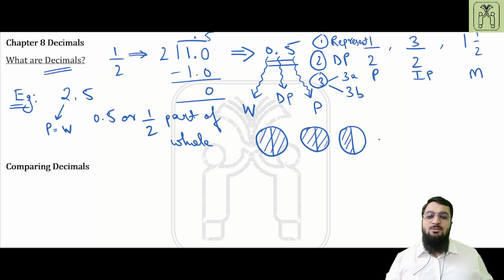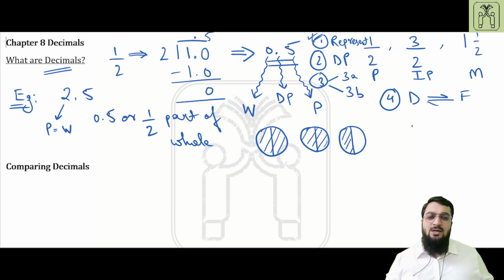Another thing which can be understood is that we can convert a decimal into a fraction and a fraction into a decimal. So this is point number 4 which we can understand, that 1 upon 2 can be converted into 0.5. That was point number 1. Similarly, point number 4 says that a decimal can also be converted into a fraction. And how is that possible? That is possible with the following method.